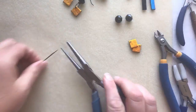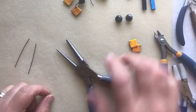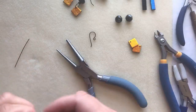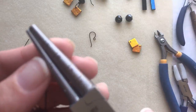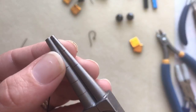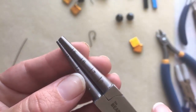And then I'm going to take my LoopRite plier and we're going to make our first loop, this little loop here with the 2 millimeter loop size. So if you look at the plier, right here at the tippy top, that first line is your 2 millimeter loop. And the lines go all the way around the tool.